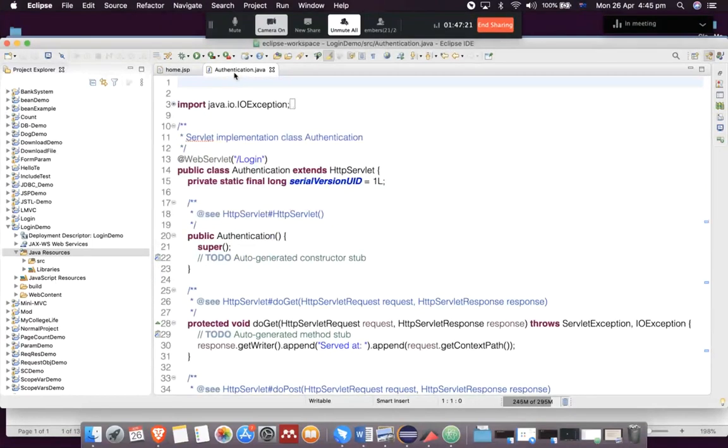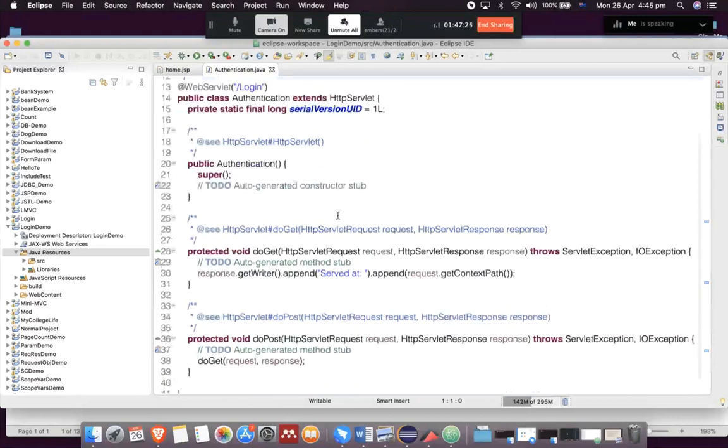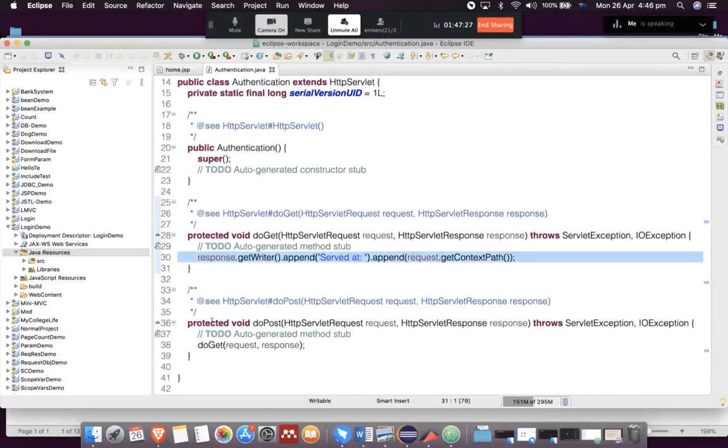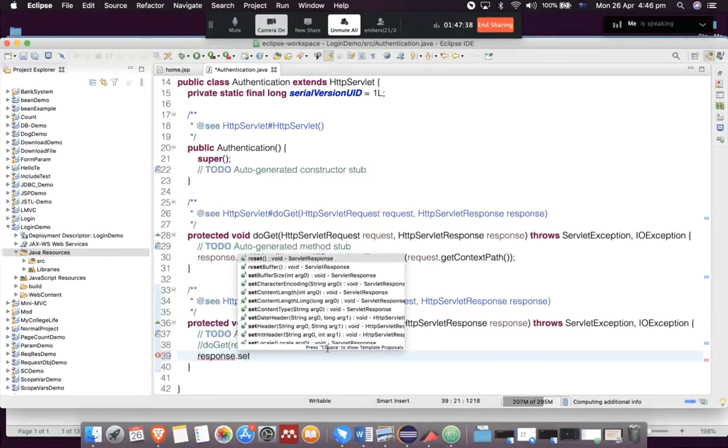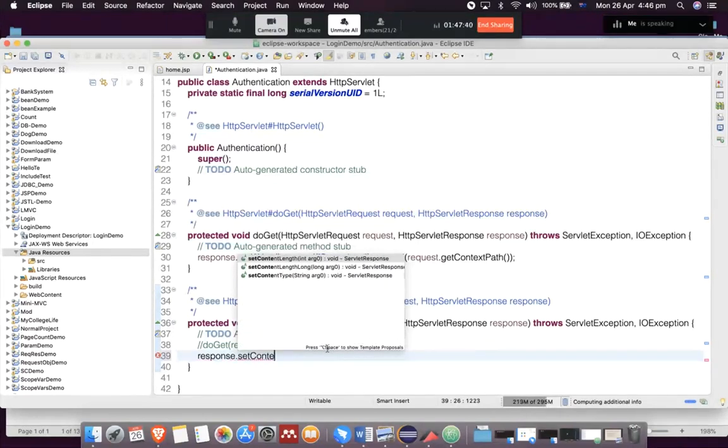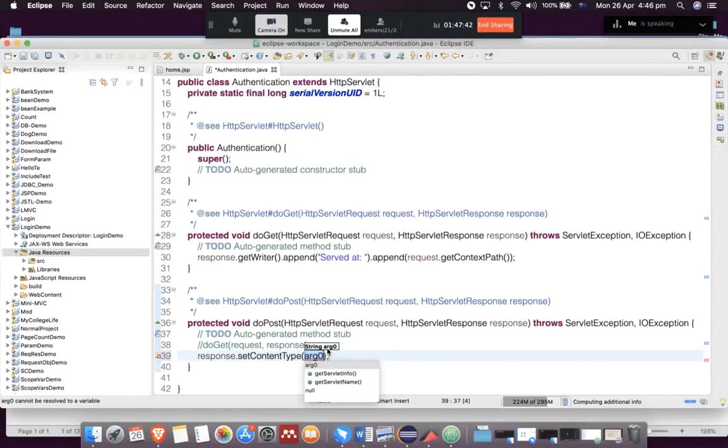Okay, so let me go to authentication. The first thing we have to do, obviously, we don't go here, and I'm not going to call doGet because things are going to be done here. Response dot set content type text HTML.